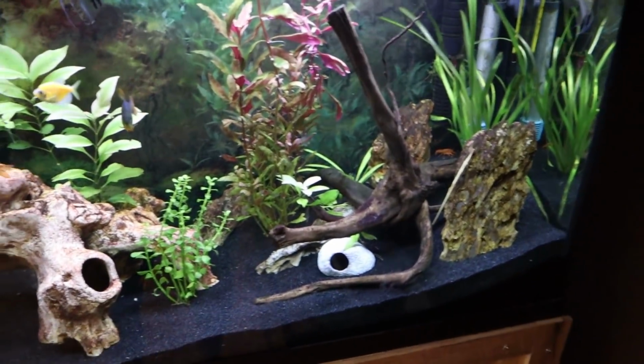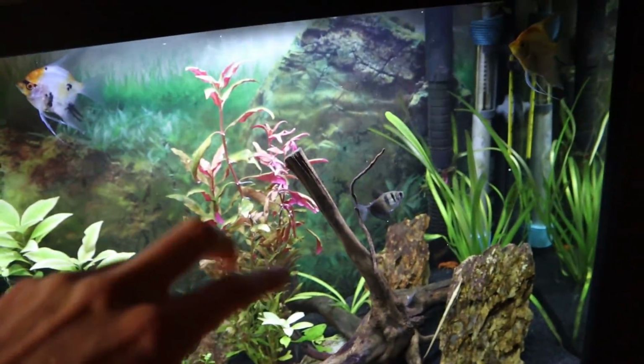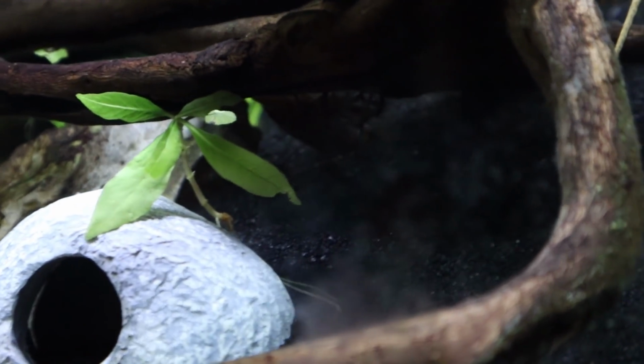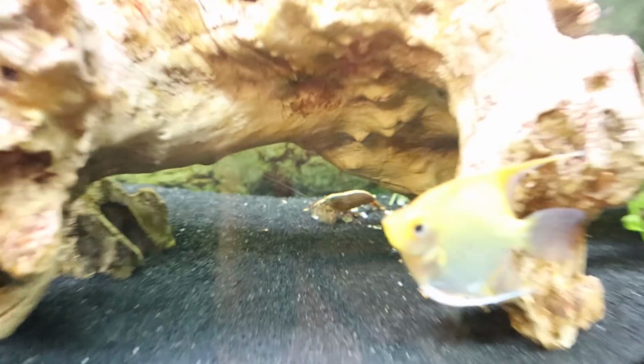They don't really go near each other, so, I mean, I guess they're doing fine. Then let's see if we can find the bamboo shrimp. Our two bamboo shrimp usually hang out right here and catch whatever flows out of the filter, but I think... Yep, one of them's right under there. And the other one is actually on the ground right over here, which is unusual for them. They're usually perched up on something.